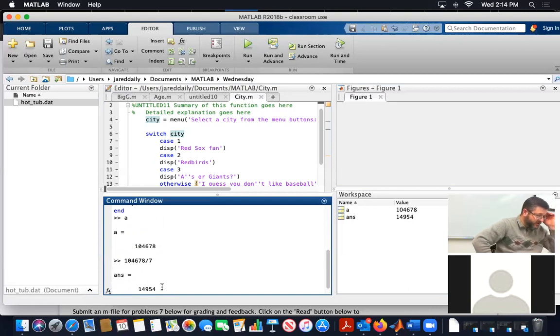Here's another example. Where does it start talking about it? Oh, here we go. At the bottom third of page 328, they do the problem that we've done before, but they use a while loop instead of a for loop, where they're counting the number of scores greater than 90.